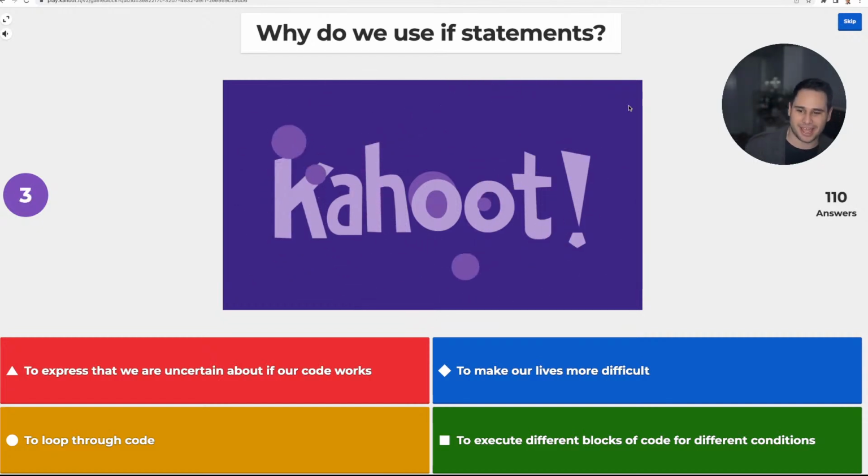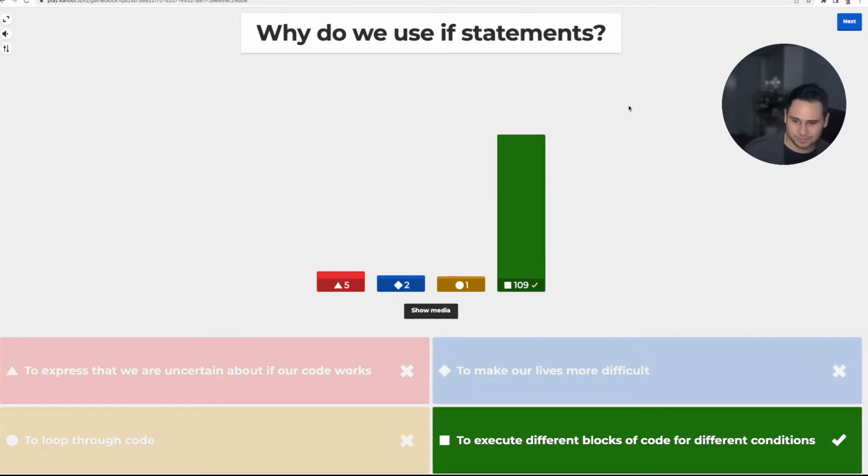Oh, that is an ASMR term, is what you're saying. Anyway. This one's an easy one again. Yeah, very philosophical. To execute different blocks of code for different conditions, exactly. And maybe to make our lives difficult.